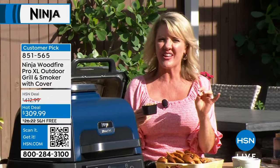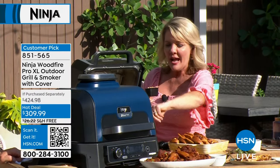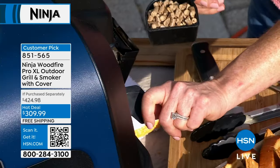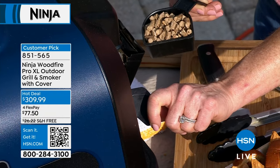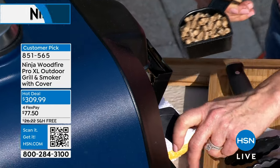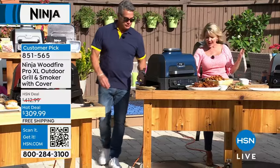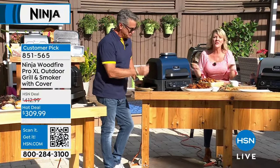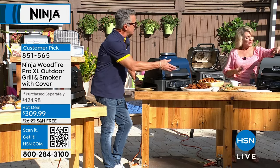Let me show you one more time how we get that smoky flavor. Don't be scared of the word smoker — it intimidated me at first because I thought I'd have to soak pellets in water and it would take forever. All I do is pull open the smoker box on the side and add one half cup of pellets. Then I push a button on the front that says I want the smoker to work, and we're good to go. It is so simple, so intuitive — so opposite of everything you traditionally think of when you think of smoking. Look at the color of those wings. All we did was smoke them.